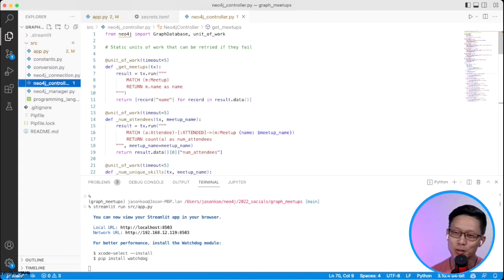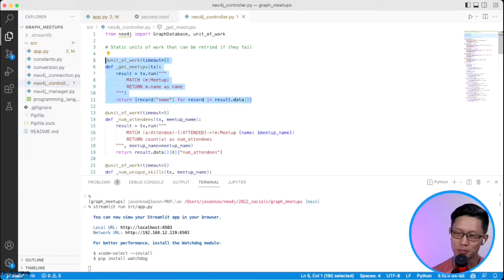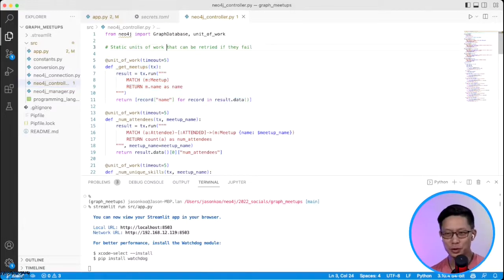So, okay, in this controller, it's made up of generally two components. One is these transaction functions. And this isn't the only way you could run query commands to the Neo4j driver. It's just the recommended way because these transaction functions allow the session context manager, which I'll show in a second, to be able to rerun these functions in kind of a stateless form. And when it's done this way, it's also ready to go for cluster scenarios. So if you have a cluster of Neo4j instances, you can just use this and you don't have to update your code to make it cluster compatible.